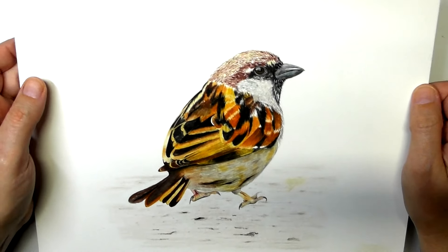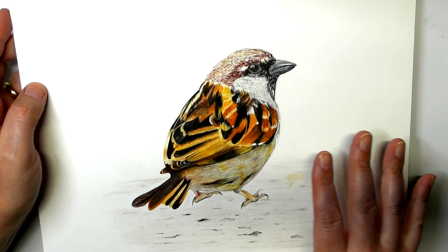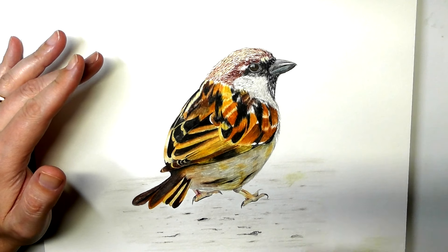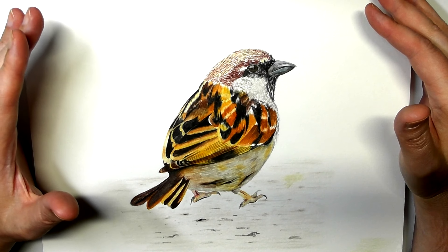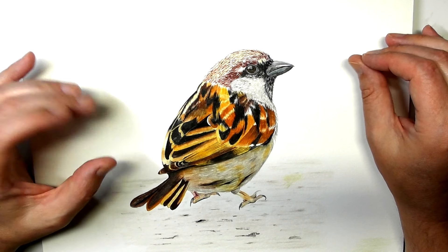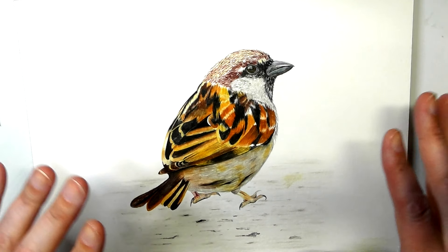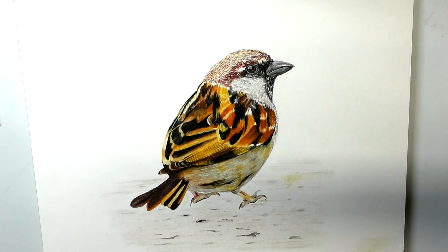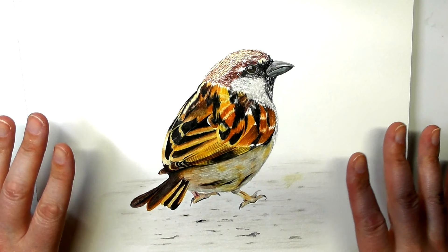I did some artwork with the Stadler Luna watercolour pencils, and to be quite honest with you, I was really happy with the outcome. This is the thing about watercolour pencils as opposed to watercolours — because they're in pencil form, they lend themselves to a certain level of accuracy. Whereas with tube watercolours or pan watercolours, you can create a certain level of chaos, beauty, and spontaneity on your paper. With watercolour pencils, it's a little bit more difficult to get that explosion of colour on the paper.